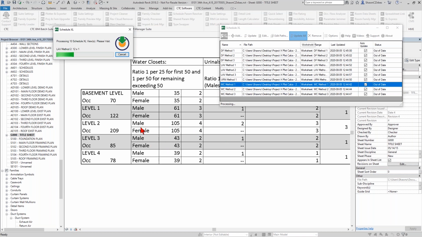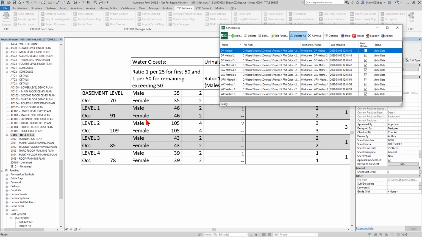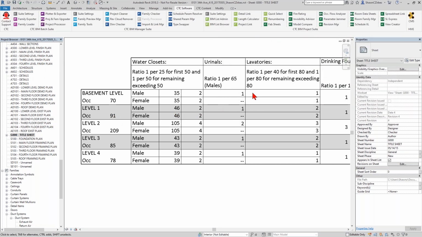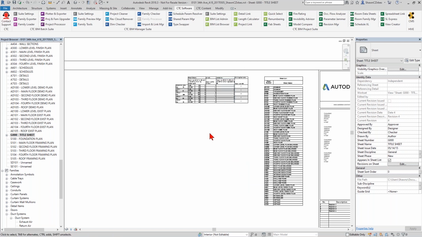But this is going to go through and refresh this, and instead of 122 people, my level 1 should have fewer people, and then my number of men and women will be fewer, and my calculations here will update probably accordingly as well. Done. 91 people, 46 men, 46 women, 2 water closets instead of 3 water closets, and I'm ready to print. All told, if I hadn't been talking, I probably could have done this in 60 seconds less, but really, that's 60 seconds of workflow. Easy, easy, it's cake once you have it all set up. And your users can follow that very simply.